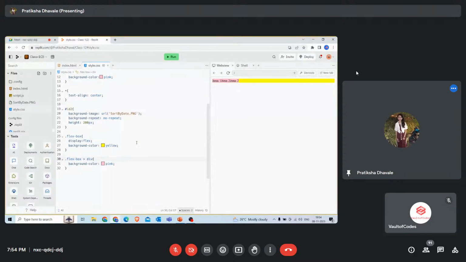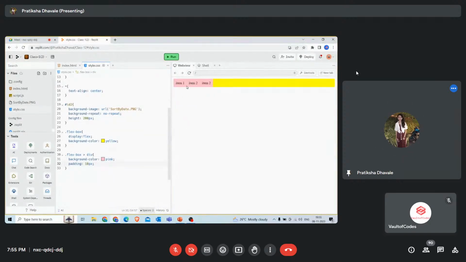Now if you want to give, let's say, a gap in between these items, you just use the padding property. Let's give 10 pixel. I will explain what this padding property will do.